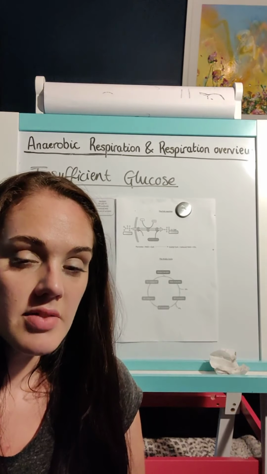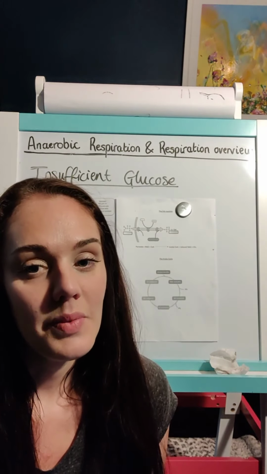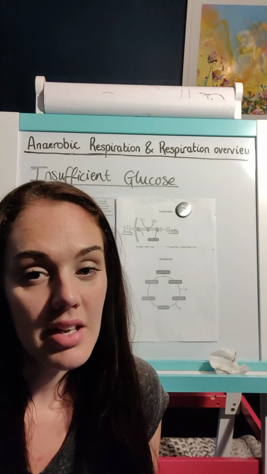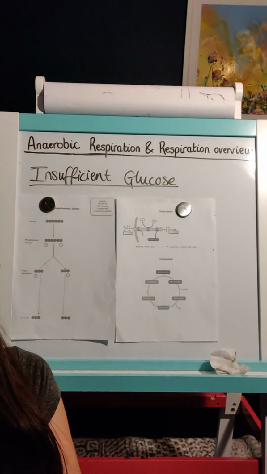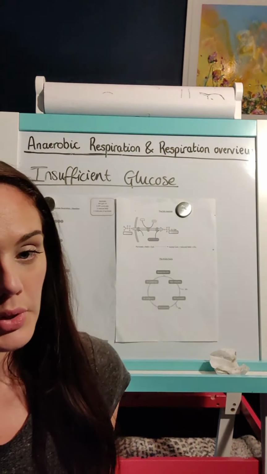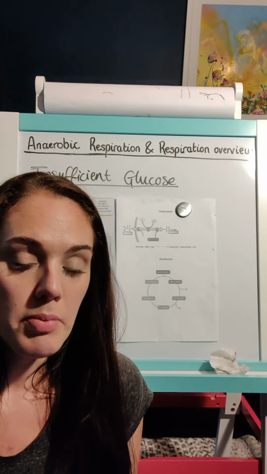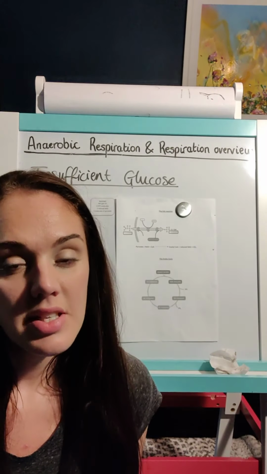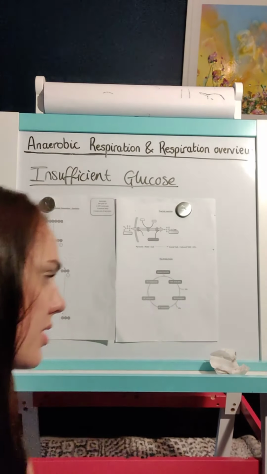So lots of different things affect the rate of reaction, and if we get to do practicals when we go back, then we will see some investigations into the rate of respiration. Then the other thing is the inhibitors and the poisons. So some of you have done this, so you've read a little bit about this in the questions. And there's lots of different ways that inhibitors and poisons can affect what's going on.